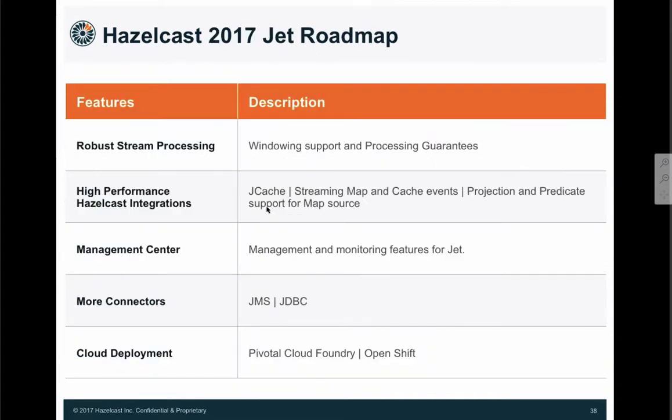So in terms of the future roadmap, in the next release we are adding windowing support. For now, you can still work with streaming sources, but there is no built-in windowing implementation within JET. You can, of course, build your own using the processors, but we are going to have a much more extensive solution which you can use.